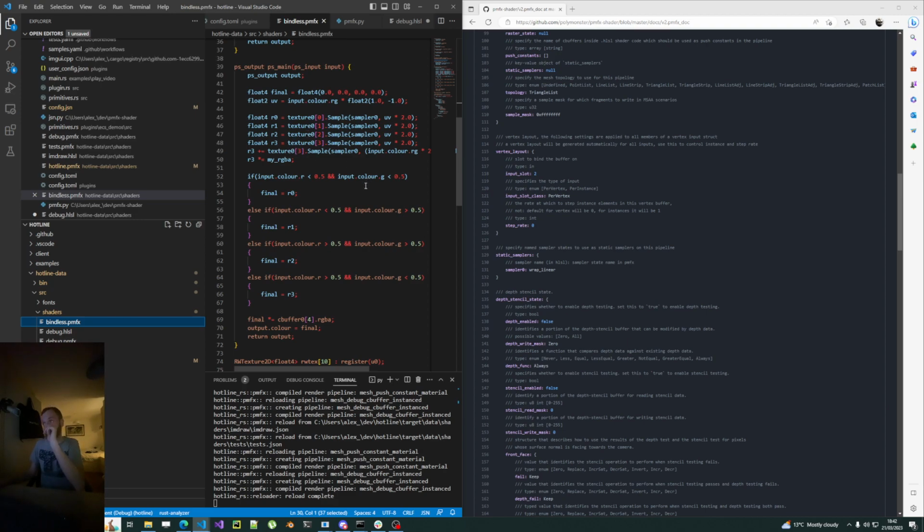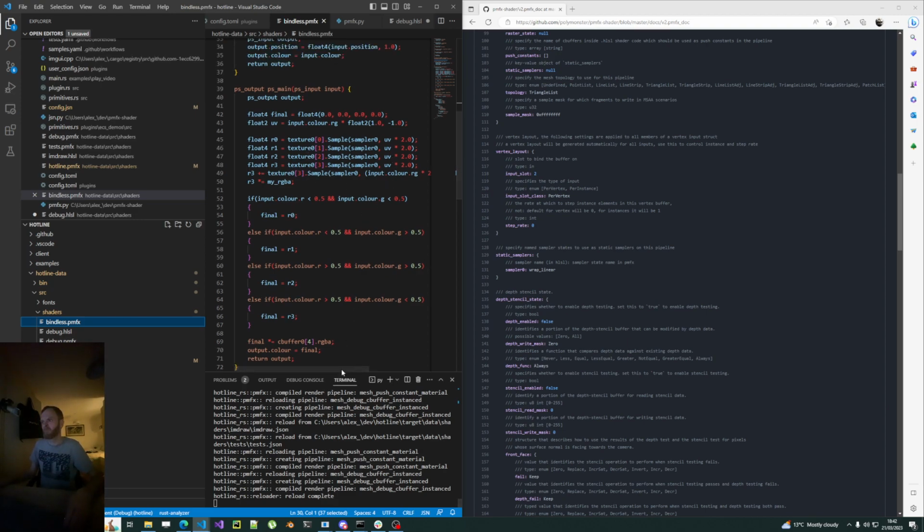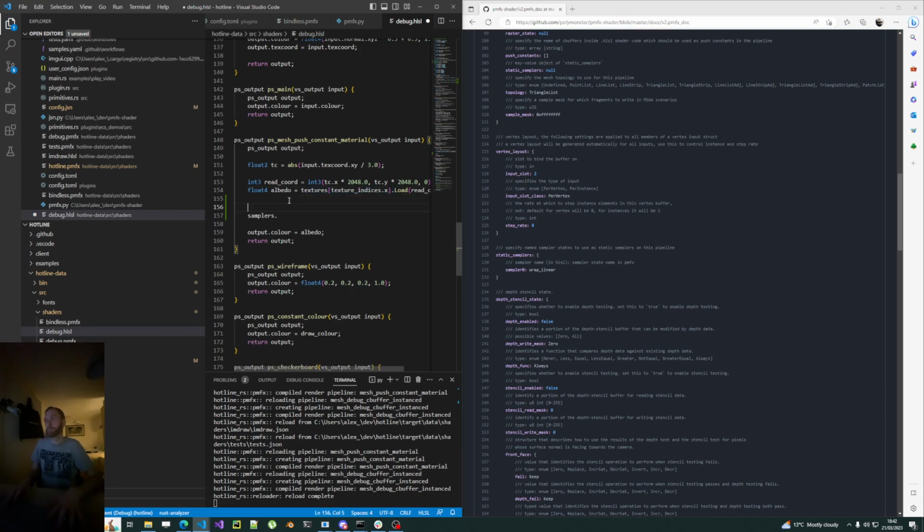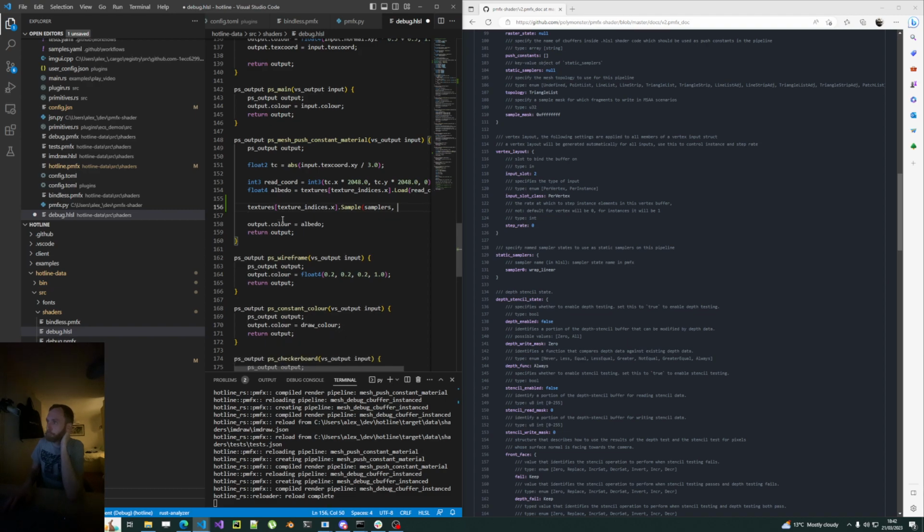Texture dot sample, and then we sample with samplers, which is later going to become an array, and then we're just passing in texcoord.